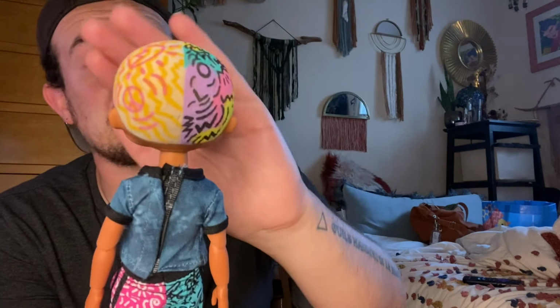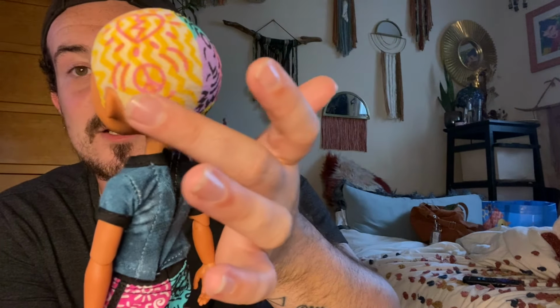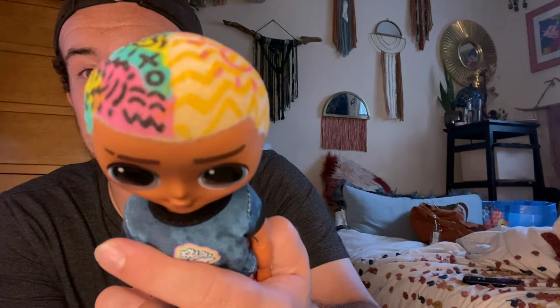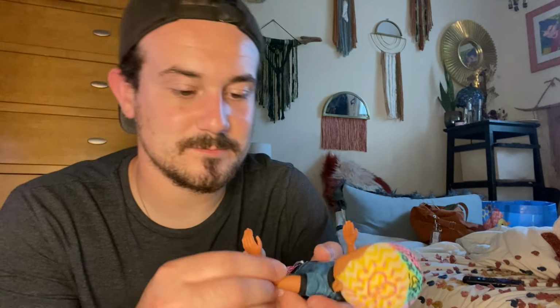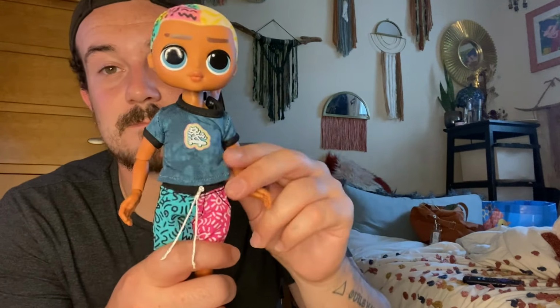But going back to the hair, this is what I was most excited for. They could have just given us a regular buzzed haired guy, but they decided to put all this artwork into it and all these hues and shades, there's just so much to look at. Look at that, the heart, you have a peace sign, the zigzag yellow behind that, then the blonde behind that, then over here you have the purple and the pink and the yellow and the green. It's crazy, it's amazing. I'm literally obsessed, we could not have gotten a better second boy doll. And I'm pretty sure he is more admired, or more favored by many, as opposed to Rocker Boy, which in retrospect is understandable. He is just very detailed, and I love it.